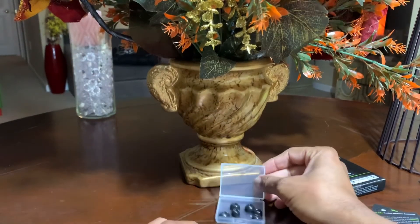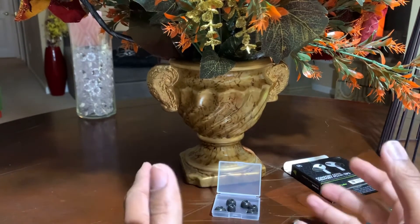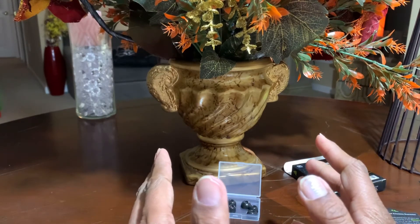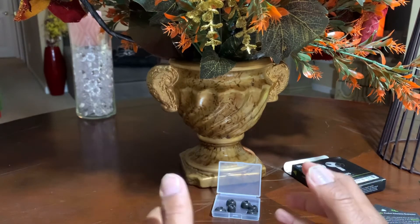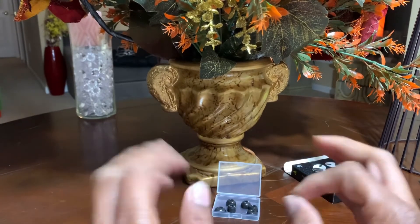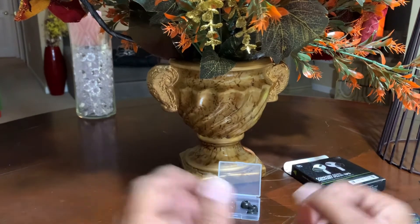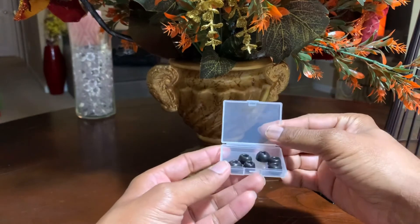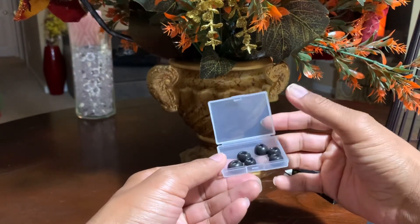I definitely wanted to get these because personally I want to get the most bang for my buck when it comes to ANC. There's nothing like being able to turn off everything around you — not hear anything for maybe five or ten minutes — and just zone into your music, your video, or a movie. And these right here will offer some more amazing sound.